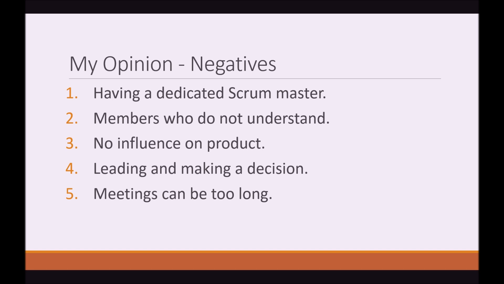Number four: leading and making a decision. In Scrum, everybody in the dev team reports to each other, so just because someone is more senior, it doesn't make them more important. When it comes to implementing dev processes, you need a dedicated leader of the dev team, and in Scrum there is none. You could have three or four senior members trying to make a decision, but if they can't come to a consensus there's no majority, and it's going to be ongoing discussions. You need someone saying: you've all given valid opinions, but we're going to take this route.